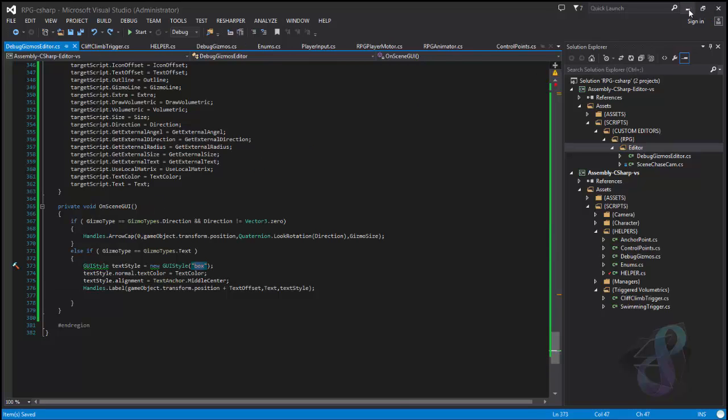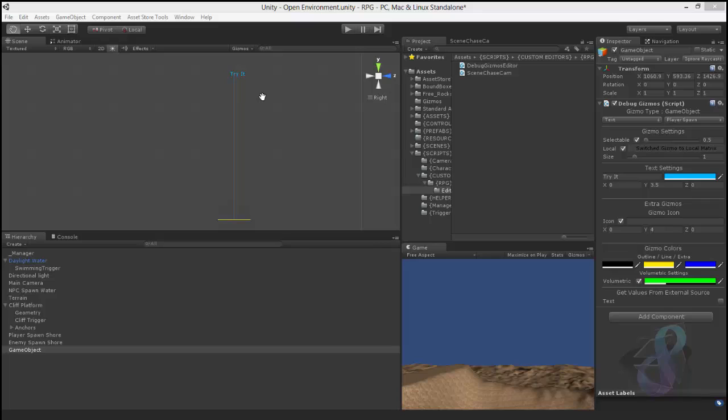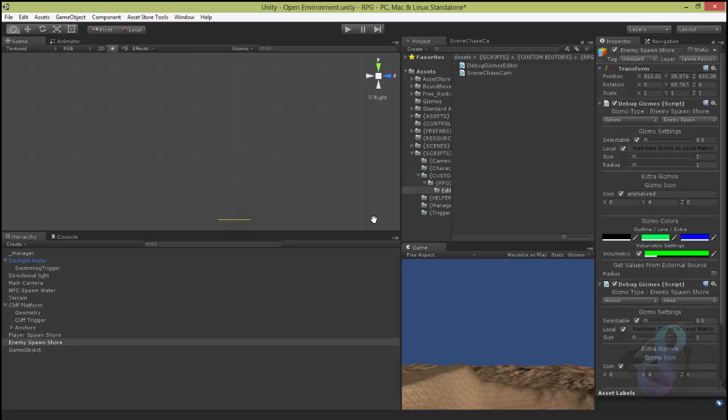Let's see the box first. Even the box is not middle center. Why? No, not you. Ow, ow, ow.